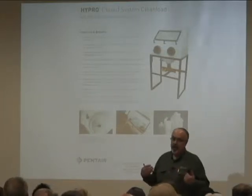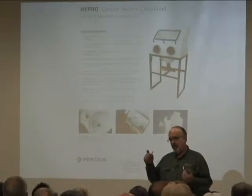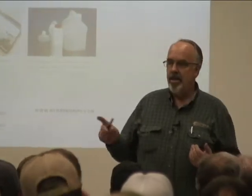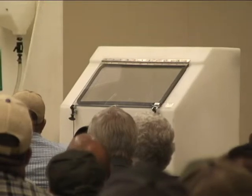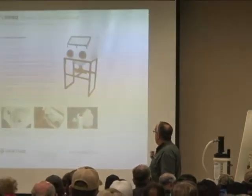To me, if you're having to mix partial containers, and I don't care if it's a 1-gallon container, 2.5-gallon container, whatever the case may be, as far as I'm concerned, Hypro has developed a pretty nice little unit. What happens here, again, we're running off of a 2-inch pump. We're running off of Venturi on the bottom here.